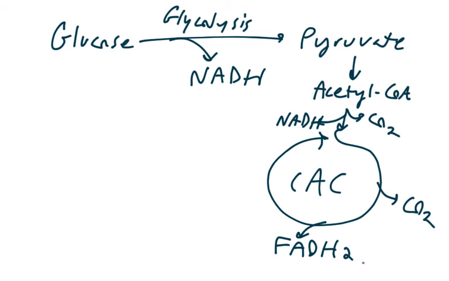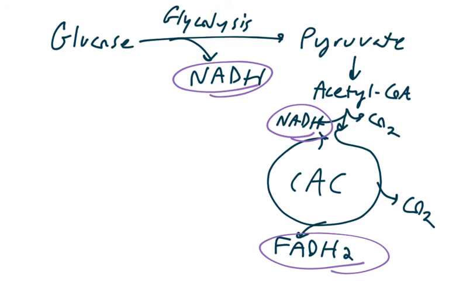And these guys are all reduced forms. So you have NAD plus and you have FAD, and when you put these hydrogens along with their electron pairs on there, you are reducing them because remember, OIL RIG: oxidation is losing, reduction is gaining. We are gaining electrons. So all of these fine little, I like to call them shuttle buses. That's how I learned this.